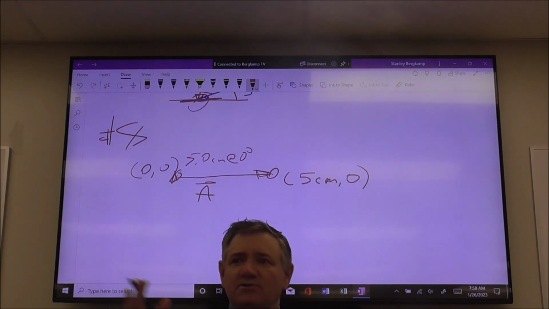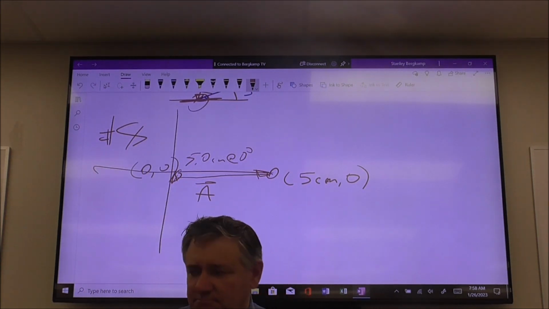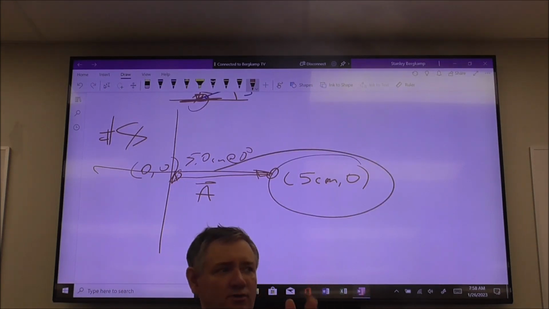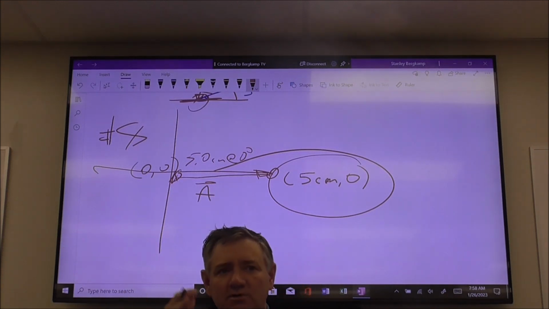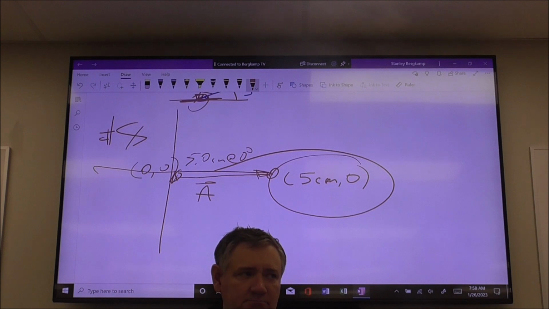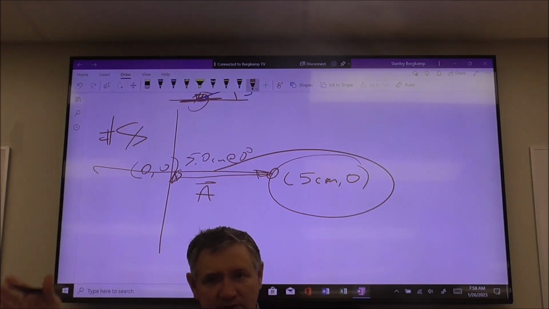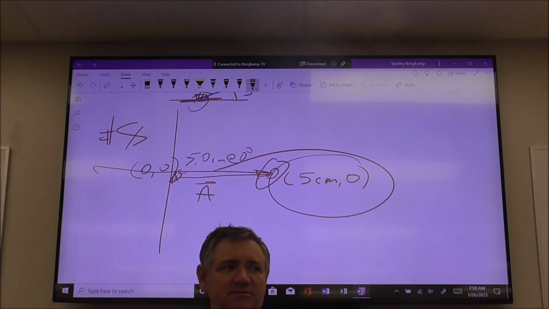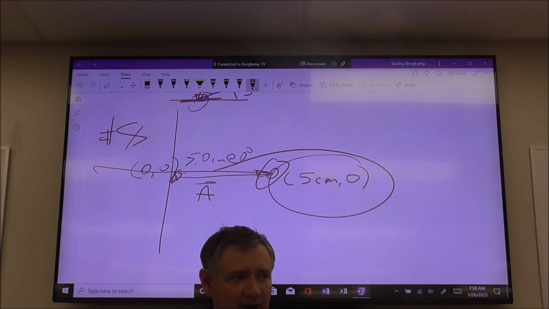Okay, so imagine that you're on a number line. And here's this big, massive number line. Okay? And I'm going to tell her to walk out to an x and y coordinate of 5 centimeters and 0. Will she end up at the exact same point? Is 5 centimeters, 0 as an x and y coordinate the exact same point as 5 centimeters at 0 degrees? Are they the exact same point? Exact same. Doesn't make any difference. Okay? Both descriptions are equally valid.